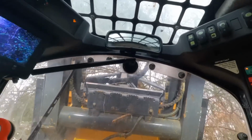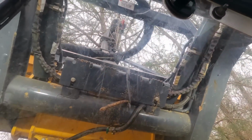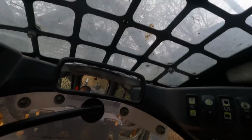Now, this is my point of view as if I'm working up above. I can look out here. If I lean forward just a little bit, I have this view, or I can look through here and have that view. I normally try to look through there and I get one point of view, then I look under and get another point of view and I can tell where I'm at.